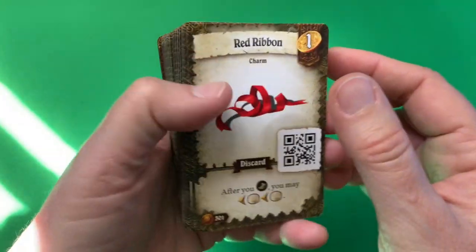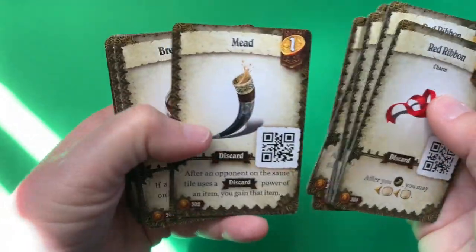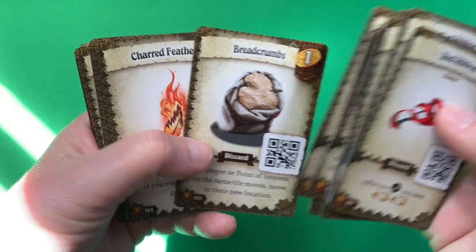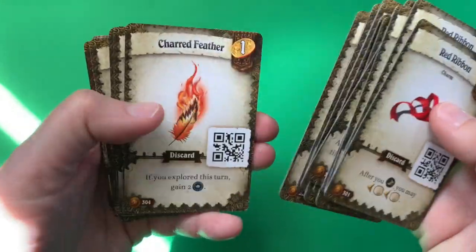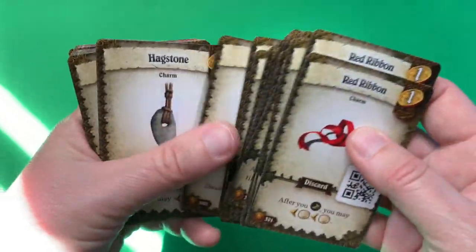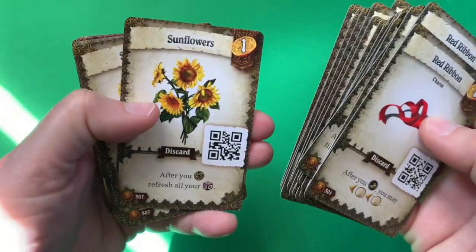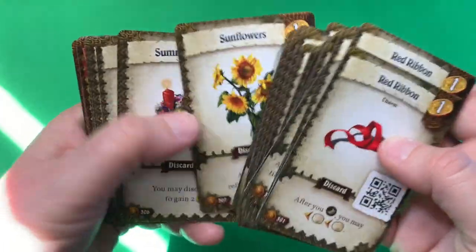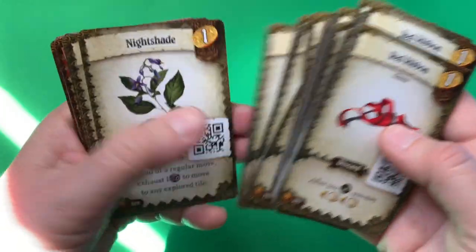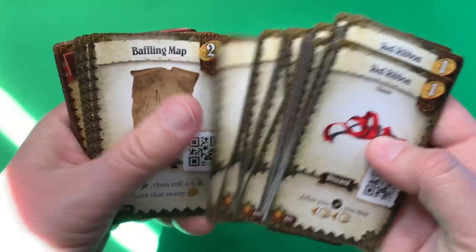And then there's items in the game that you can acquire as you go throughout the adventure. You might even start with some, depending on your character, what makes sense. So there's breadcrumbs. I'm guessing we need stuff to get rid of witches. Golden apple. There's the Snow White reference again. Okay. And there's some multiple sunflowers. Sunflowers are good. Some are okay. Some are wreath. Nightshade. Did I skip one? It's a nightshade.